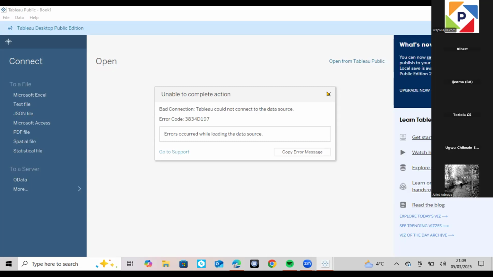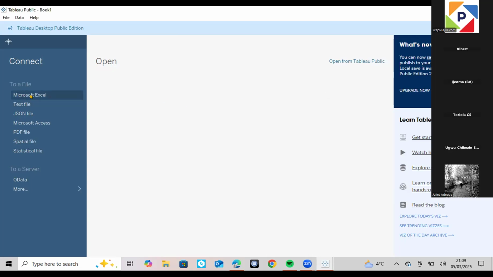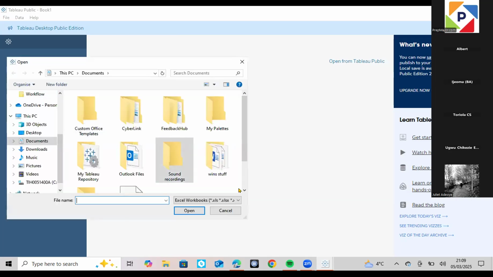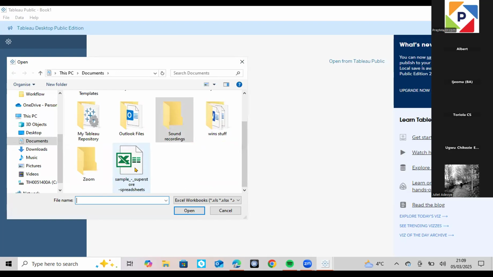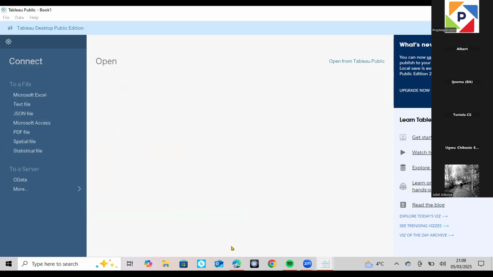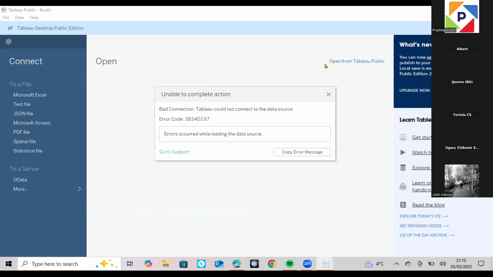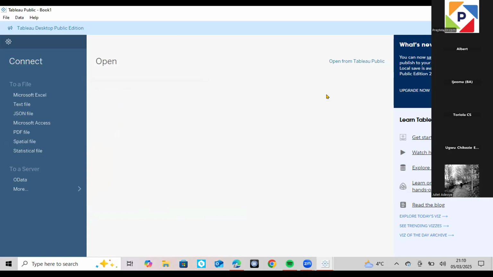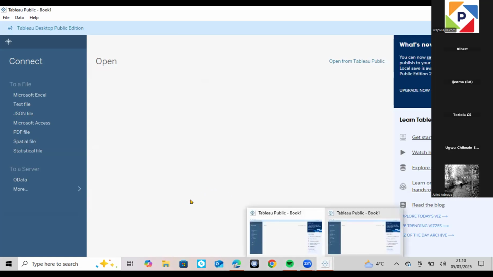Close that. Probably could not connect to data source. Okay, you know what? Delete that data. I just shared the data in the chat box now. Can you download that? Because I don't know why it's not working on your Tableau.